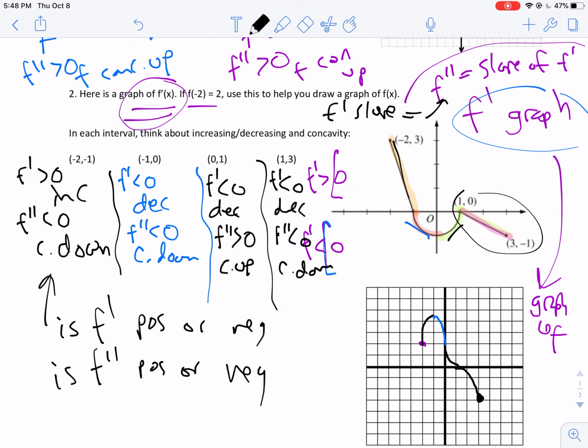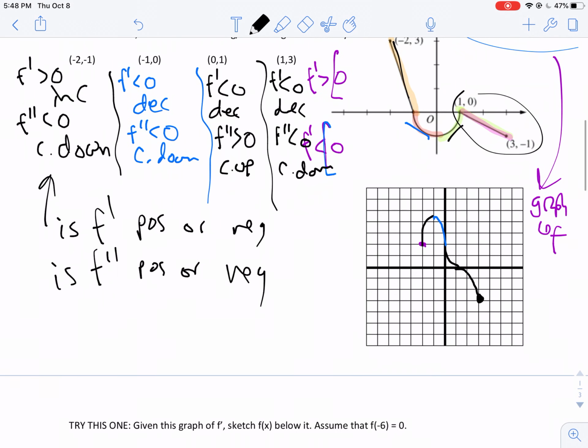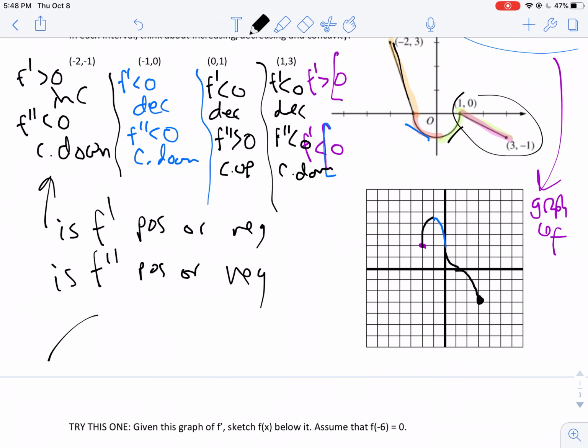So look how I did that again. I'm going interval by interval. The key, though, was breaking into those 4 parts at the start. And then within each one, ask, are we increasing or decreasing here? Are we concave up or concave down here? And then use those 4 building blocks, right? It looks like that, it looks like that, it looks like that, or it looks like that on every single interval. So those are the building blocks that you're going to have. Okay, so that's how you do curve sketching.